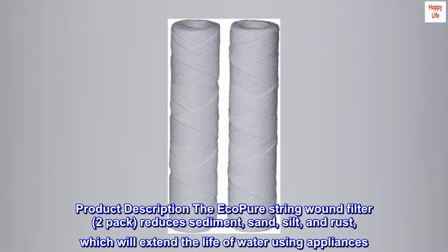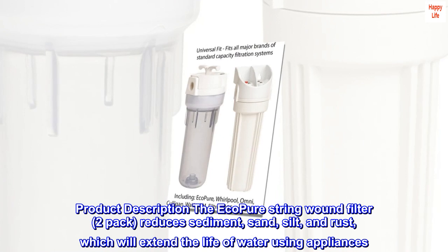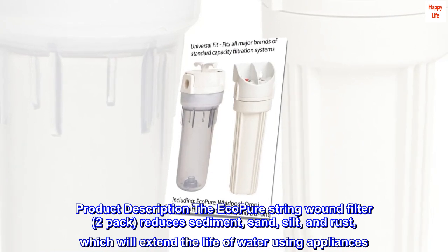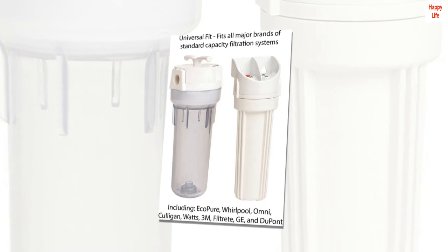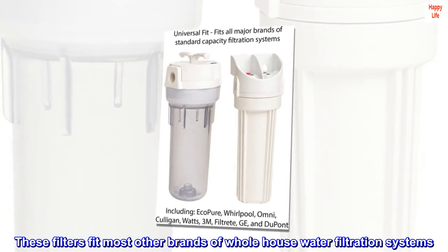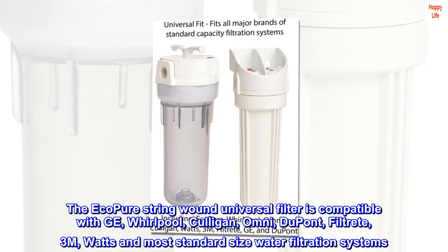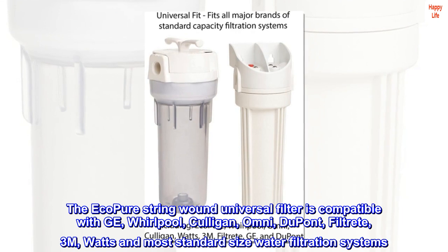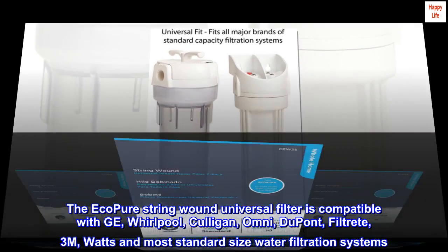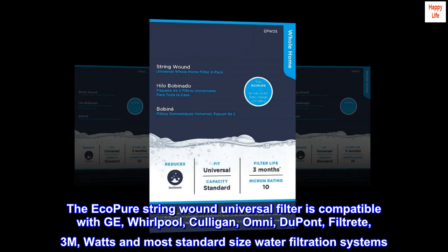Product description: the EcoPure String Wound Filter, 2-pack, reduces sediment, sand, silt, and rust, which will extend the life of water using appliances. These filters fit most other brands of whole house water filtration systems. The EcoPure String Wound Universal Filter is compatible with GE, Whirlpool, Culligan, Omni, DuPont, Filtrate, 3M, Watts and most standard size water filtration systems.